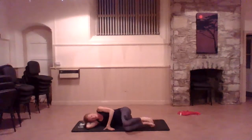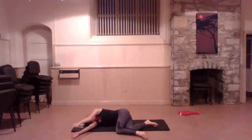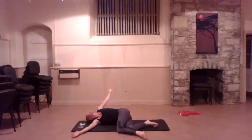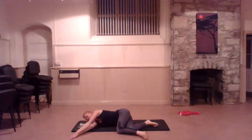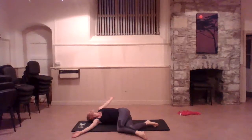Then bringing your knees up, dropping one knee in front of the other, arms out in front of you, we're just going to open out, trying to keep the knees touching the floor, and you're just opening out to get some rotation in the ribs. And you can either stay in that position to put the same stretch, or you can just keep opening out.